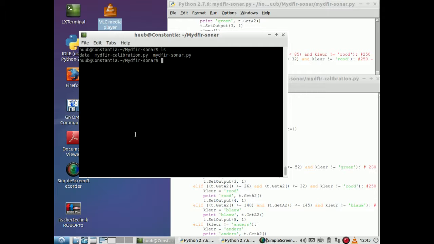So I power up the robot, and then I say okay, and then calibration.